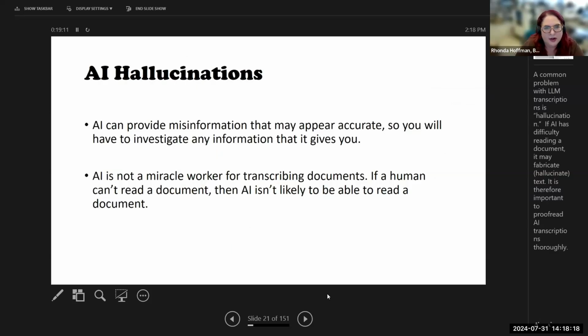So that's something called hallucinations. AI will try to guess what information is in there. So it'll know the kind of language that was in a land lease, and it'll be familiar with the kind of information in the document type that you give it, and it'll make up stuff that might sound accurate because it sounds like language that would be in a lease or a deed or a will or whatever you're transcribing, but it's going to be just completely made up.